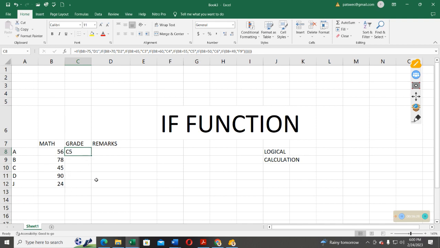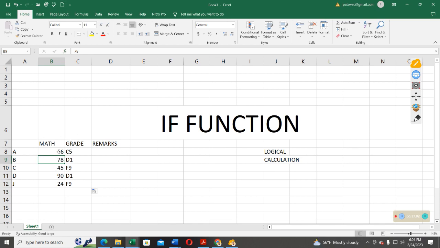If I want to get the other values, you just hover the cursor on the corner of this angle here, then the cursor will change into a plus. Press and hold, then drag outside the selection to extend the series, and all these other ones will be calculated automatically. So I can see Baraka got distinction 1, Charles got F9, David got D1, and Jen got F9. So that's how I can get the grades of different students.